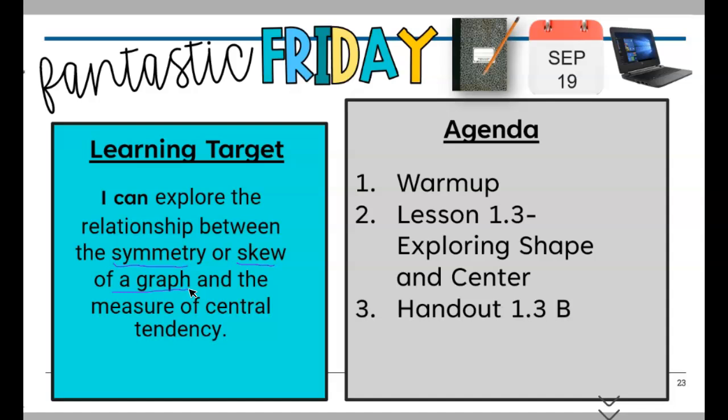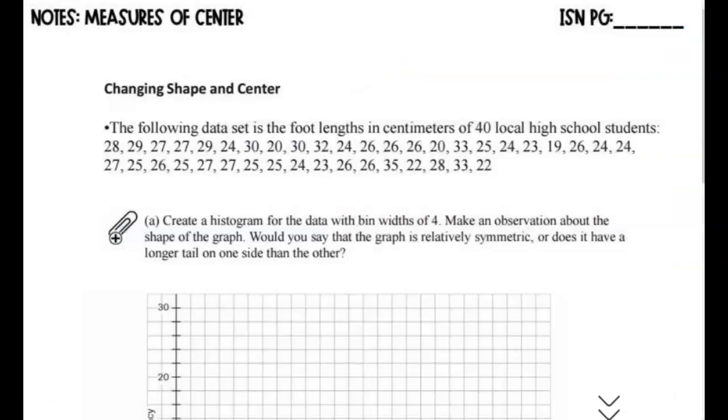Does anybody know what skewness of a graph means in this period? Not mixed up. Anybody else? Try again. More on one side than the other. Yes, thank you, Andrew. More on one side than the other. So, if I were to stand right here in the classroom, what side has the skewness? This side. It's more congested, right? Way more on this side, okay? So, let's get started with our notes.